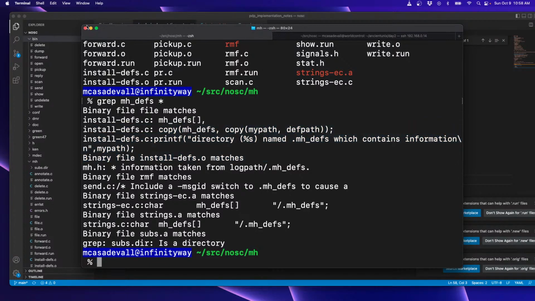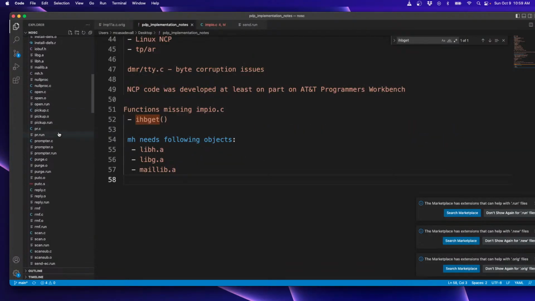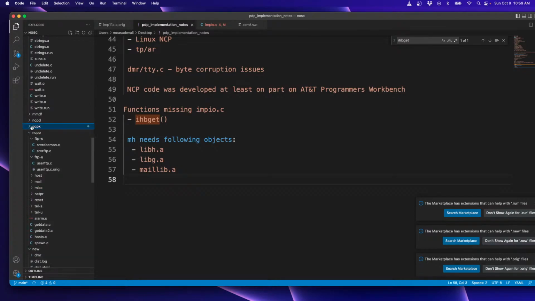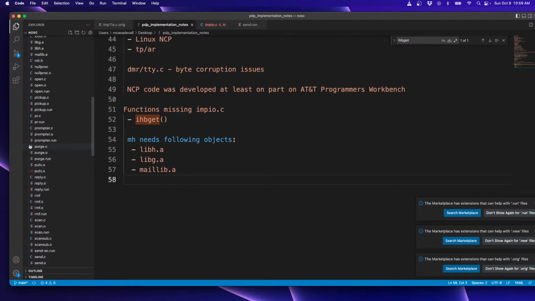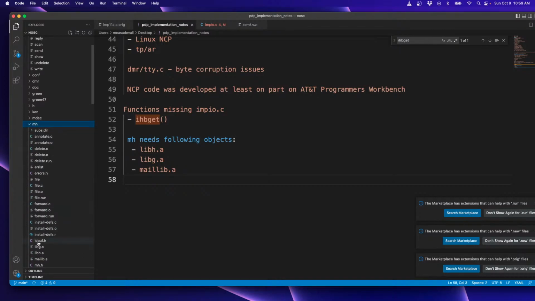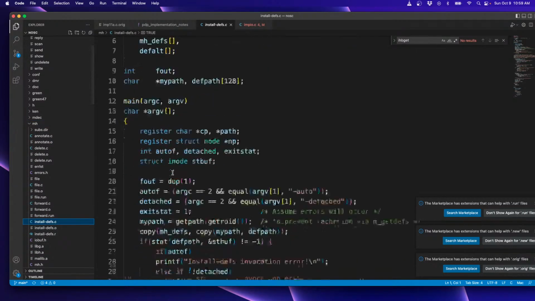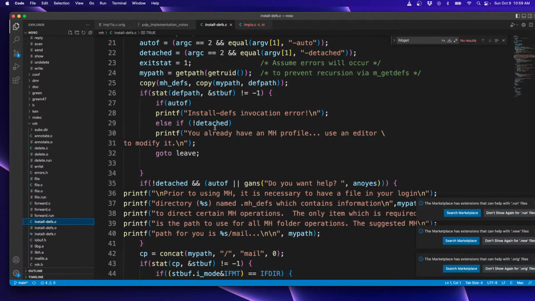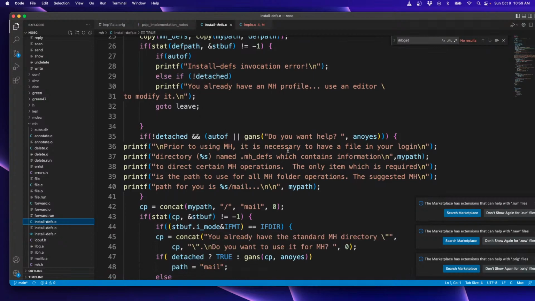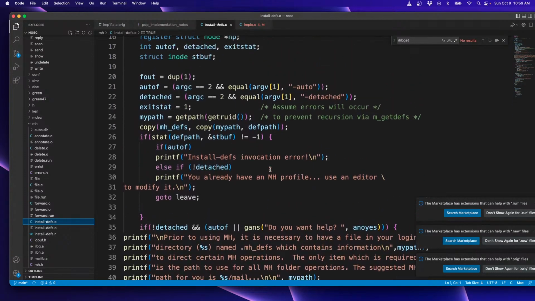So you get installed by a file called install definitions. So, all right. Not great, but so be it. Install definitions. Do we have this utility somewhere? So prior to using MH, it's necessary to have a file that contains information to direct certain stuff.